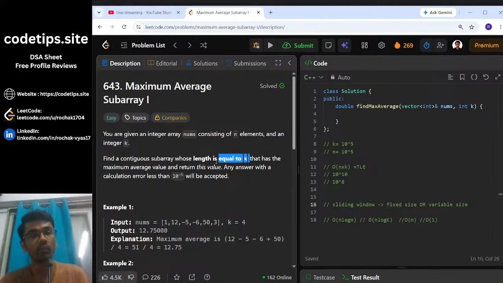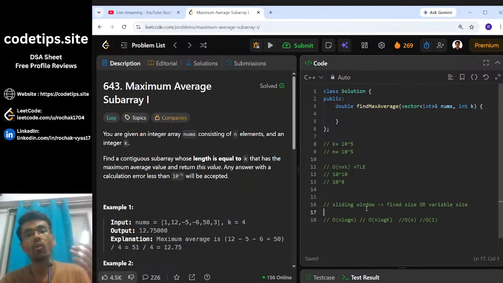So in this case, this works fine because they have said we need to find a contiguous subarray whose length is equal to k. So we cannot say that we take the first subarray of length k and then some other length like 2, 3, k plus 1, k minus 1 or something like that. No, it will not happen. In order to fulfill the question's condition, we need to always take the size of the subarray equal to k. So you can see this matches sliding window of fixed size, that is length k.